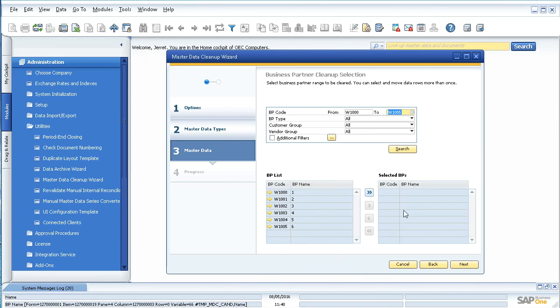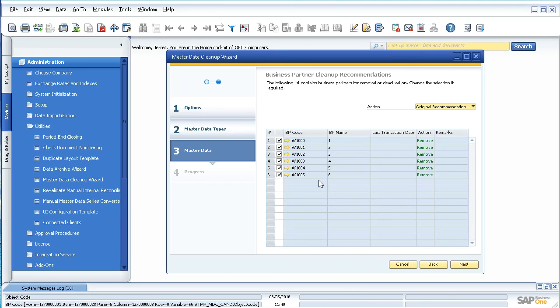I like all of these, so I'm going to click the all button, but if you wanted to bring one back, you could click it and bring it back, or bring all of them back, or vice versa. Then once you're satisfied, click next, and it's going to show you a list of all the ones you had, and tell you what action it's going to take. So if you tried to remove one and you can't remove it, it's going to tell you, sorry, you can't do that, we're just going to deactivate it. It'll give you a list of everything you can do. You can still unselect ones you don't want to happen here if you'd like. Once you're satisfied, you'll click next.